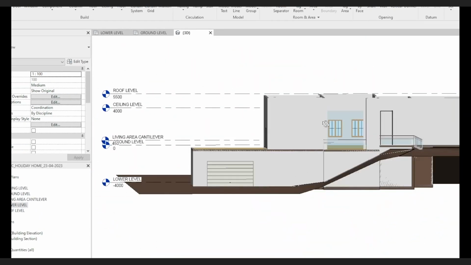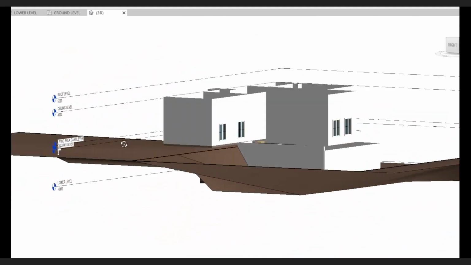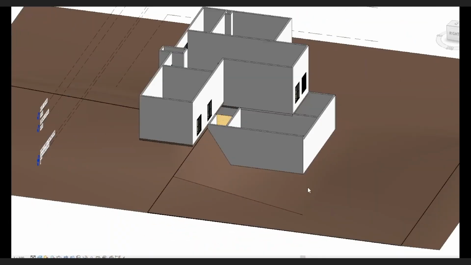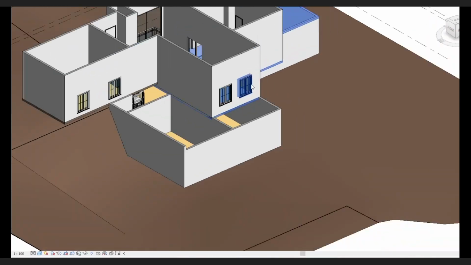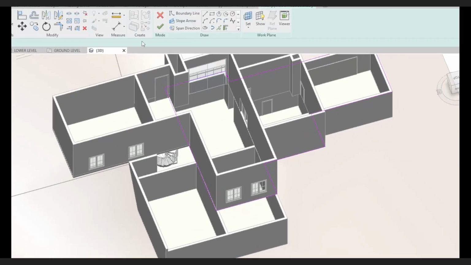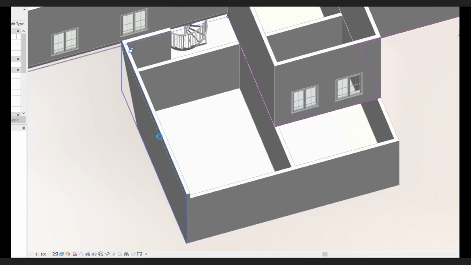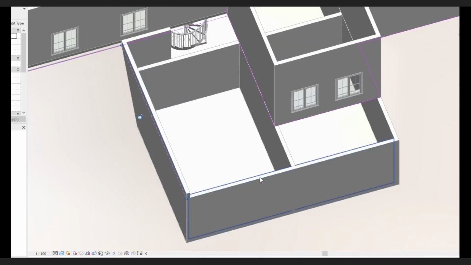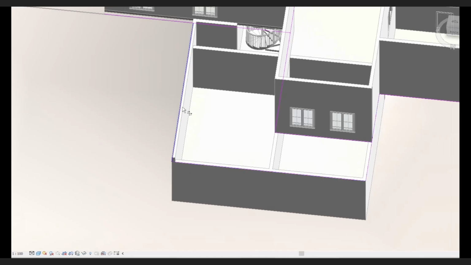So next is going to be the roof on the lower part of the building, and that's the roof that covers some of the rooms on the lower level. So I'm just going to pick the walls around before I create an offset, just basic roof creation.